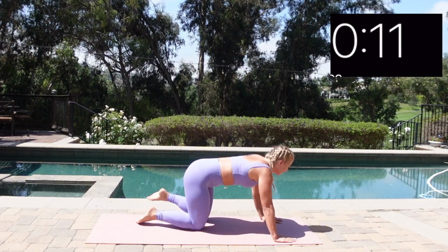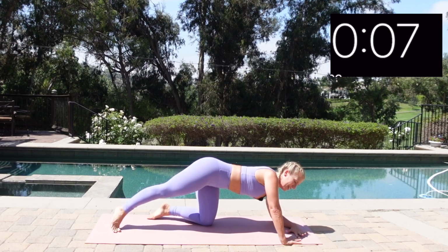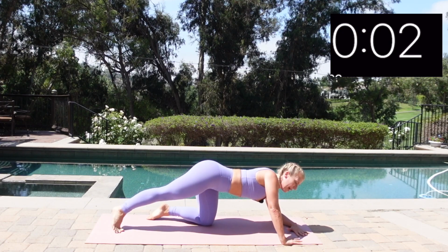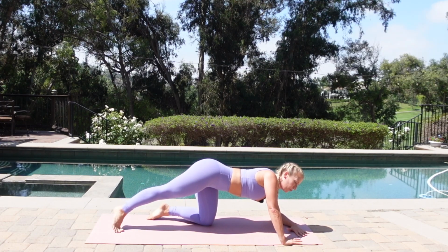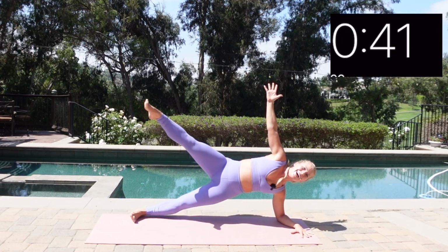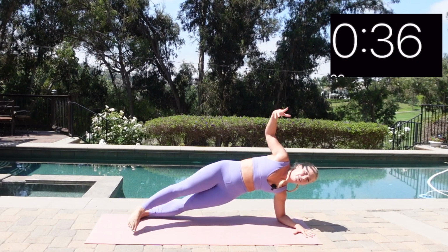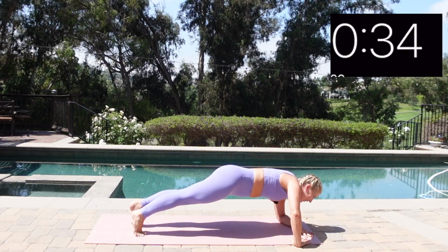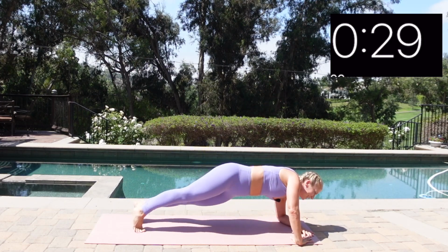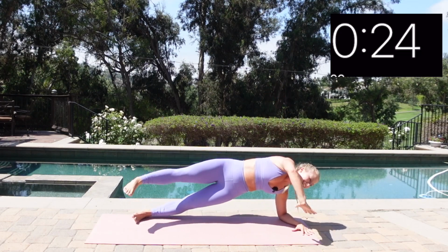Other side. Now the left forearm will be down, right hand will be on the mat. We'll do that same thing again. That tricep push up into the leg lift with the optional arm extension. Bend, press, up, down. Exhale, inhale, reach, lower. Awesome work. Down, up, reach, lower. Exhale, press, inhale, lower.